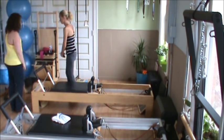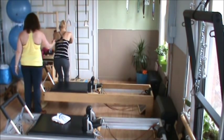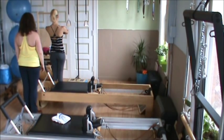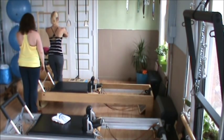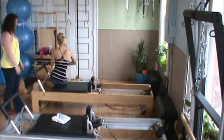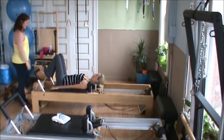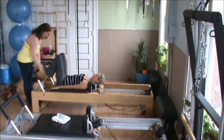Right, so let's start your lesson today. You can scoot down just a little bit more before you sit down. Yep, get nice and tall on your powerhouse and your thighs squeezing and lower from your center. And lying all the way back. Arms are nice and long to your side. Start to feel the feet heavy on the foot bar.